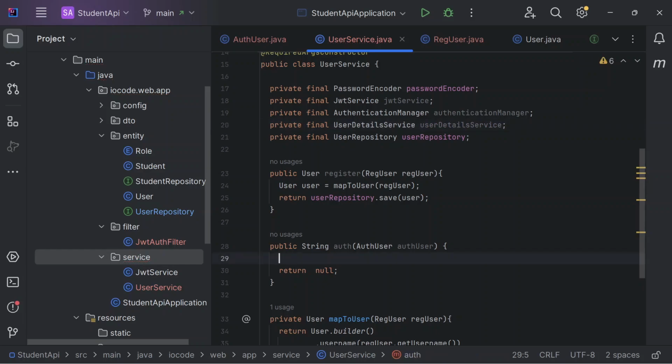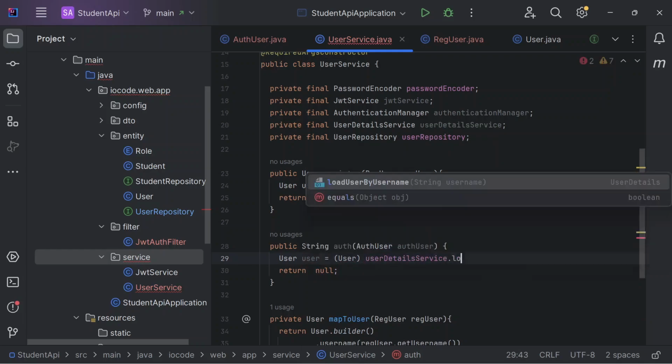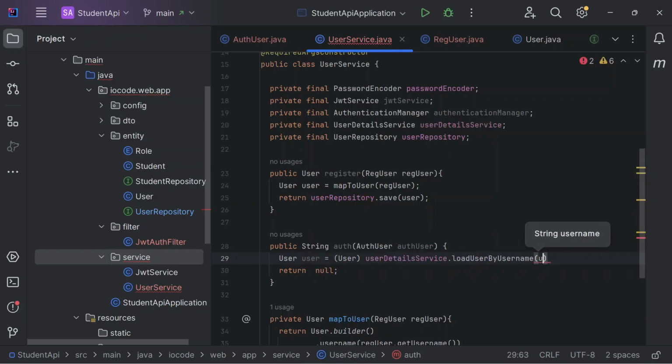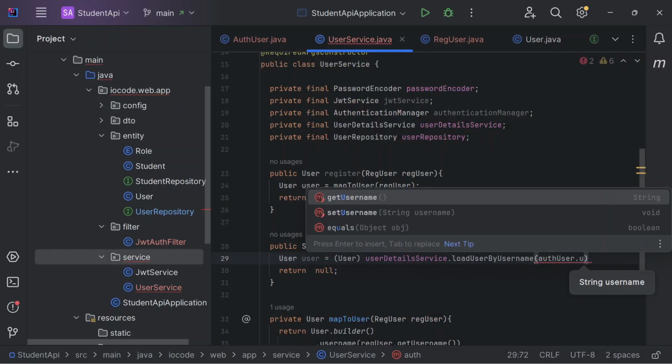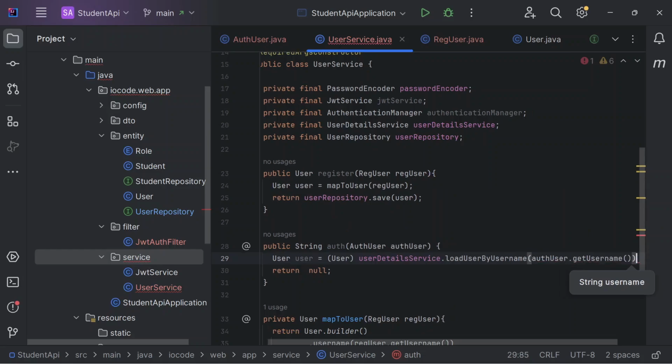Now we are going to say user is equal to a typecasted instance of User that is being returned by userDetailsService.loadUserByUsername, and then we are going to pass our username from our auth user instance. So that should be authUser.getUsername().